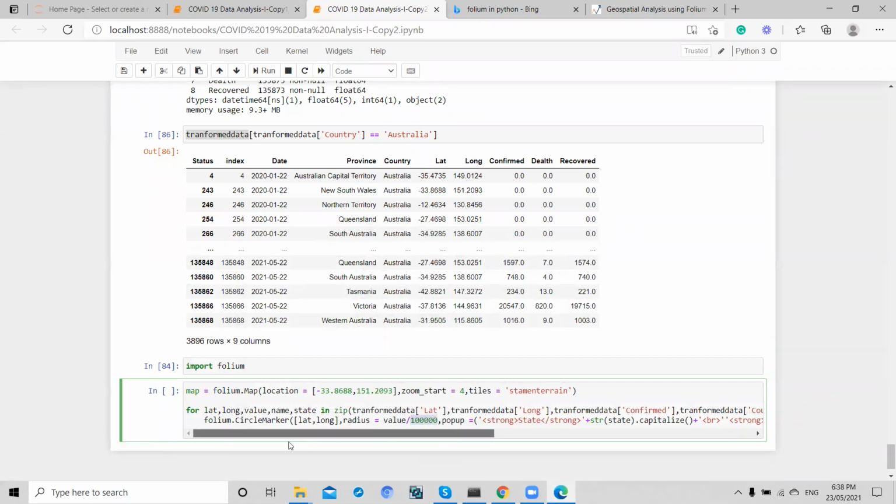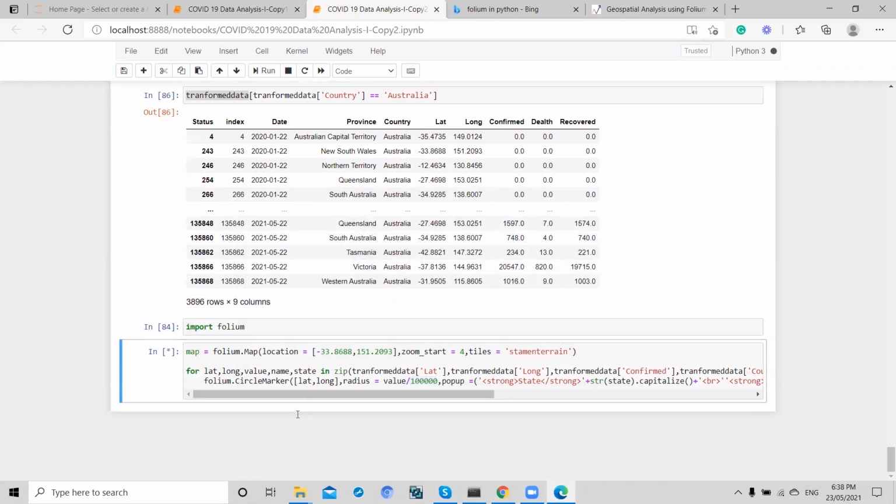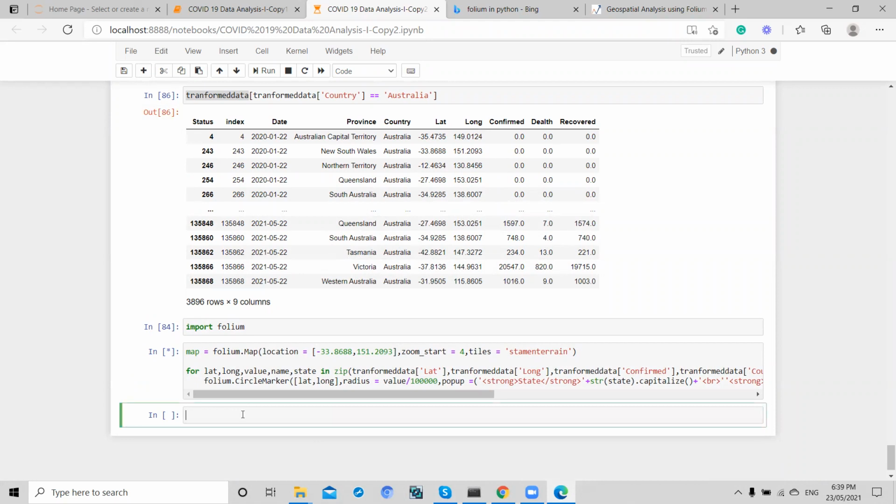Okay, so if we run this, this is taking a bit of time. We can also save this in an HTML file.